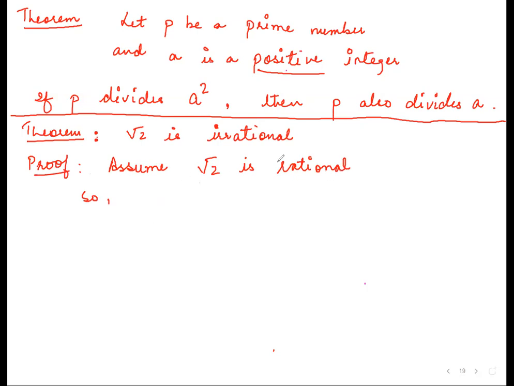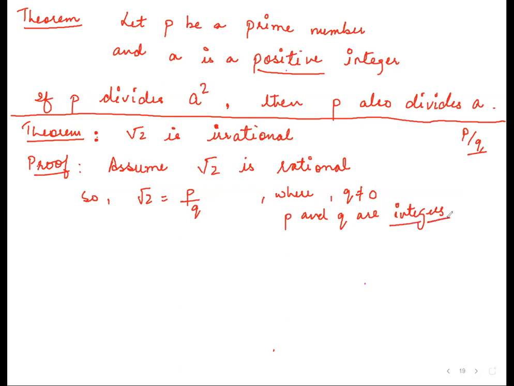So when you have a rational number, it is of the form P by Q, that you know, right? So under root 2 will be of the form P by Q, where we know that Q is not equal to 0. And P and Q are integers. This is important, right? Note it down, everything. Then you will understand why I'm writing everything. So P and Q are integers. Please underline this, integers.